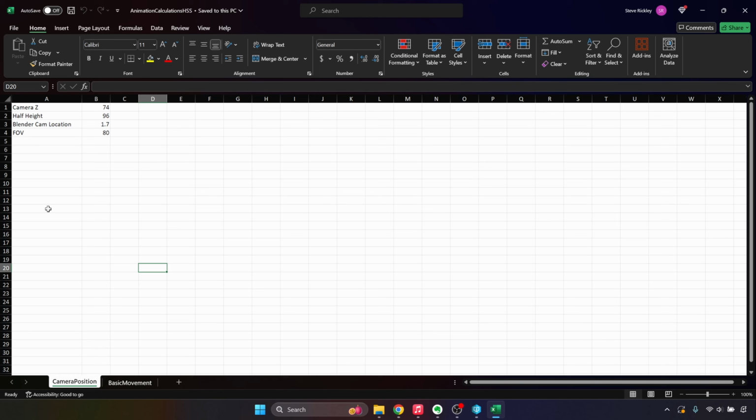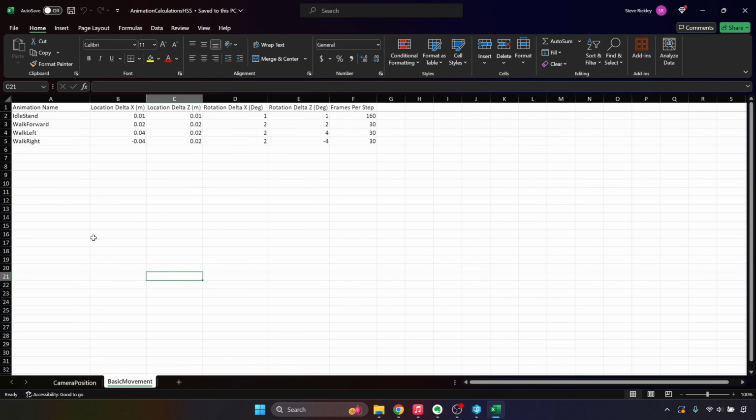So basically, this is where I put all the numbers that I'm working with in the animation file, because you want to remember what you did. This becomes very important when you're making a shooting game, because you need different animations for each gun. So you basically have to do the same thing over and over again, and you want everything to look consistent. So if you see here, I basically have the deltas in location and rotation, and how many frames per step we're going to be going.